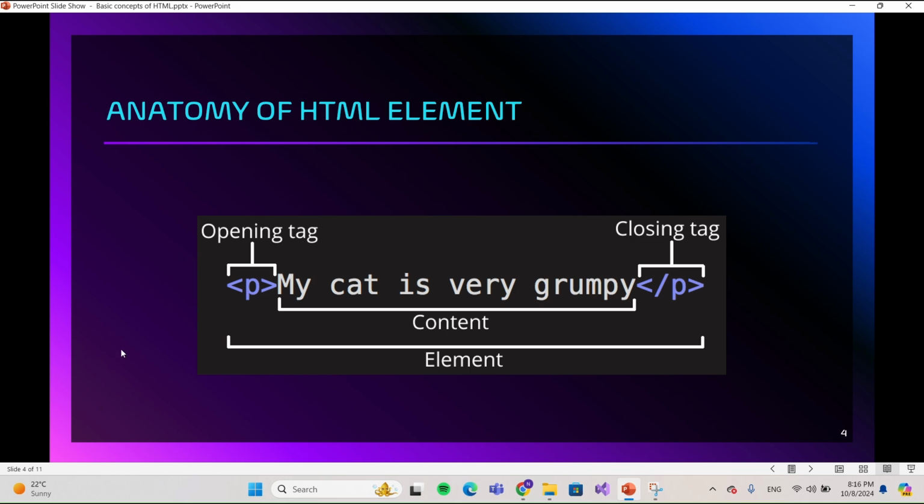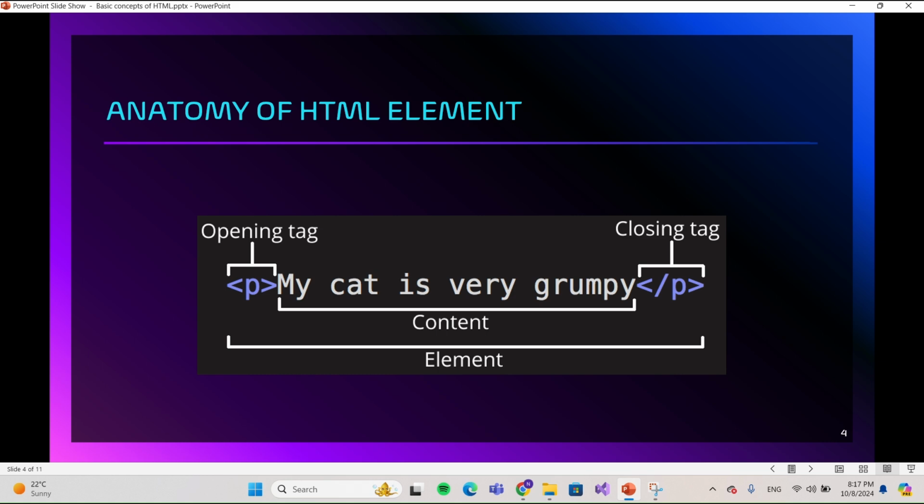Then there is content within these tags. It can be any words that you can imagine, any content, but also, which is more important, there can be nested tags. What this means is that there can be more than one tag within the opening tag, right?